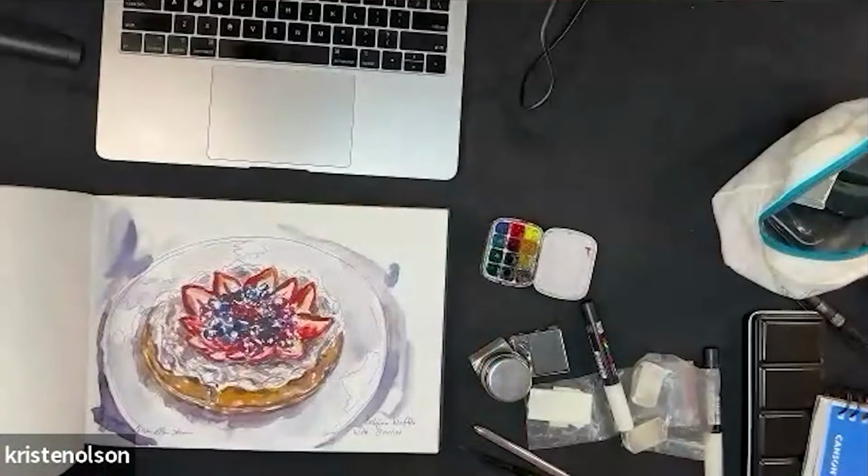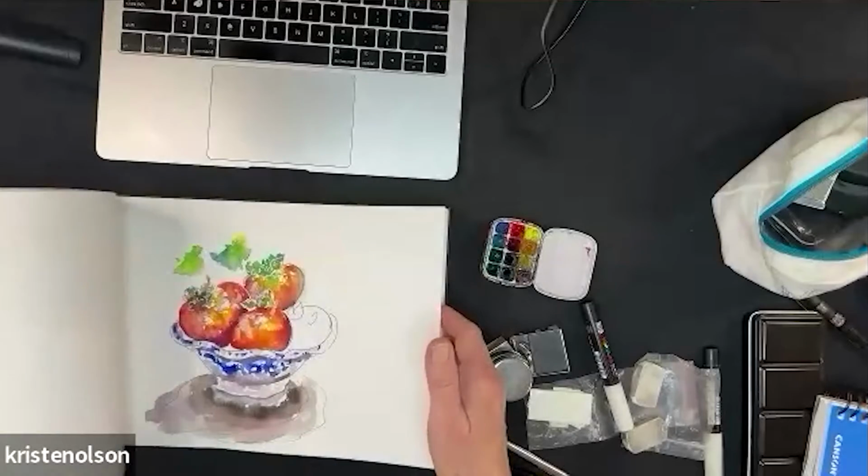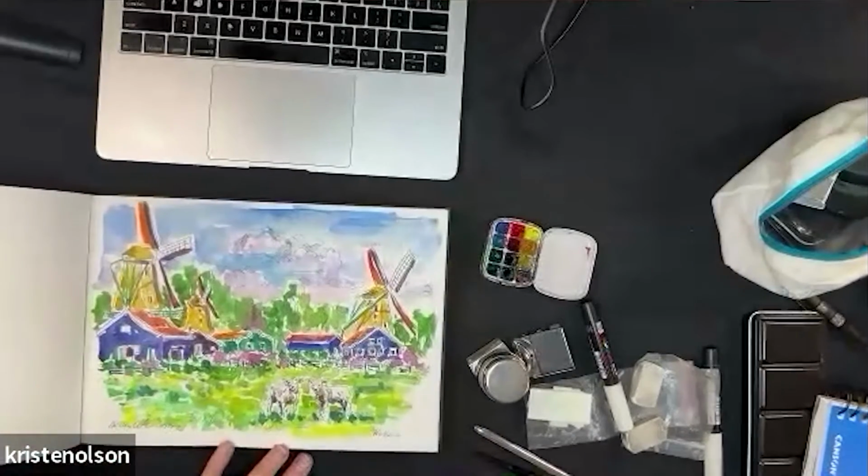This was some waffles I had with strawberries and blueberries at a cafe, and a teacup. And it's just very relaxing. This was a lesson that I did. I actually shared it with my last Mastrius group.